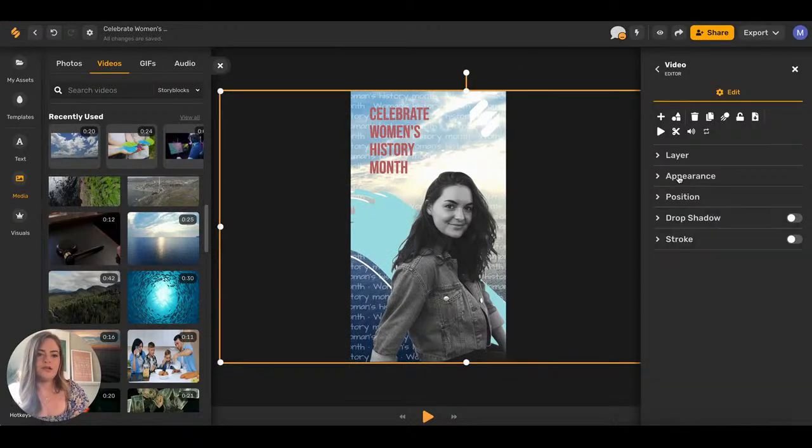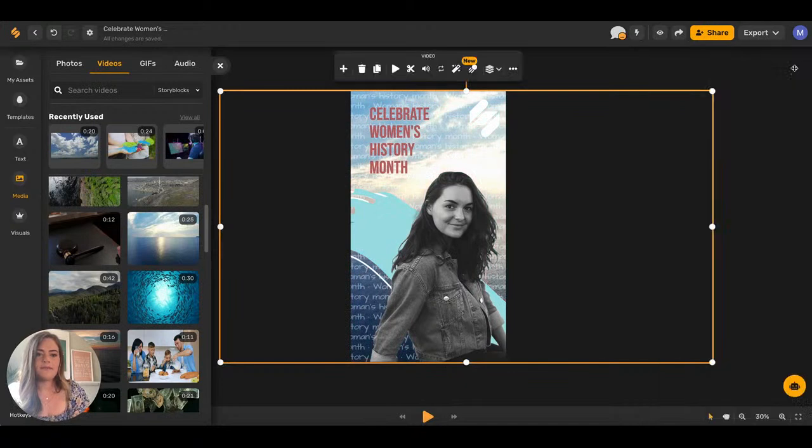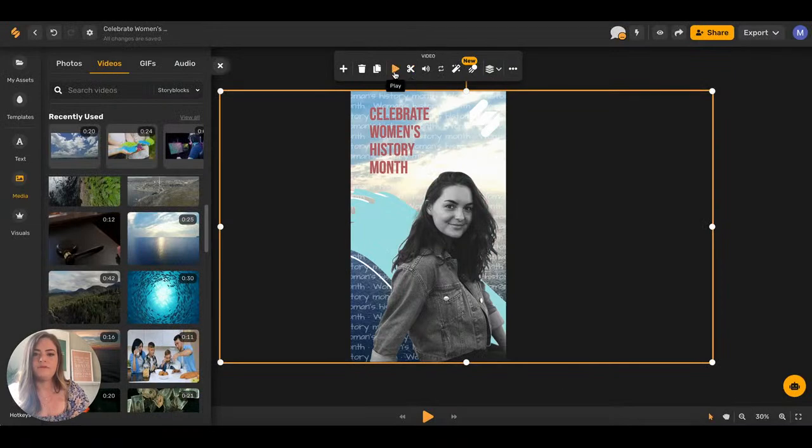You can adjust the opacity on these by clicking Appearance. And then you can also trim them if you want to select the part of the video that you want to play. Here, click Trim. And then if you want to preview it, you just click Play. There we go. You can see the water moving back here, but this is a quick example.